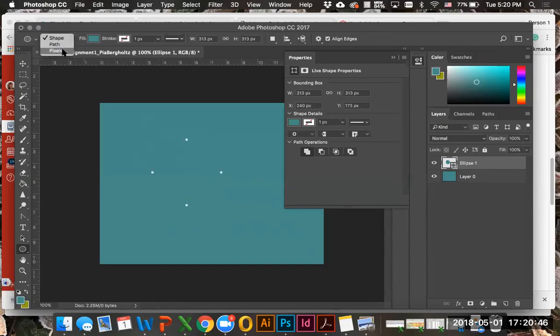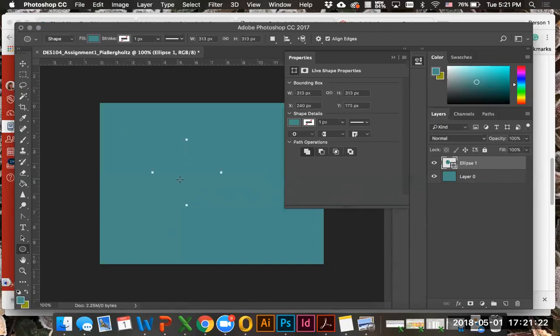You can go with pixels as well, but then you are restricted to what? What happens with pixels when you size things? Do you guys remember, any of those that watched the lecture, or maybe did some research for the discussion? What happens with a pixel based? It can become blurry. That's right. It can become blurry when you size it. So I recommend that you use the shapes, and that's what was recommended in your video as well.